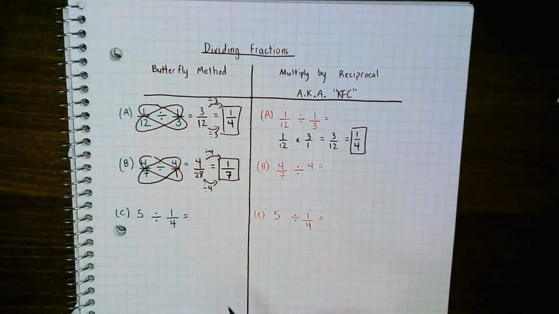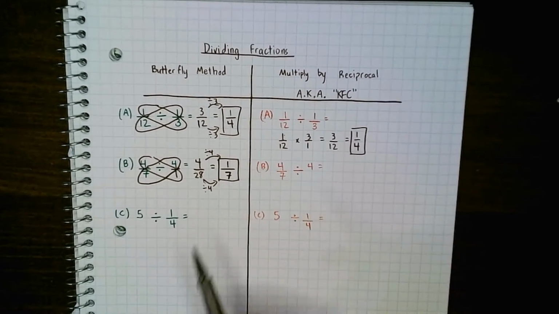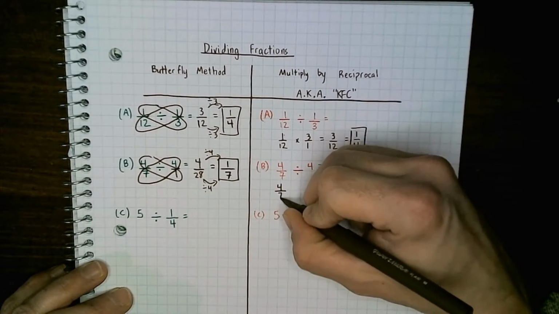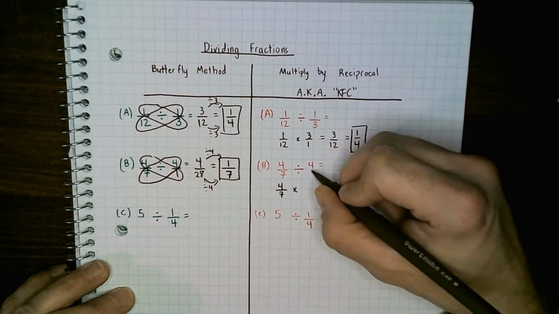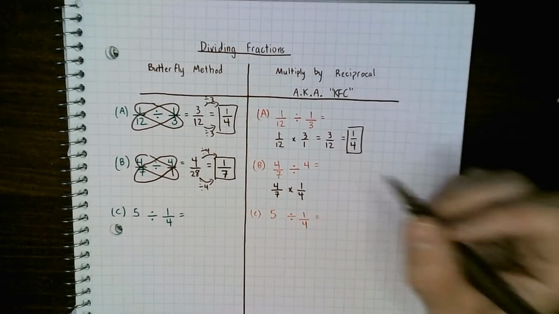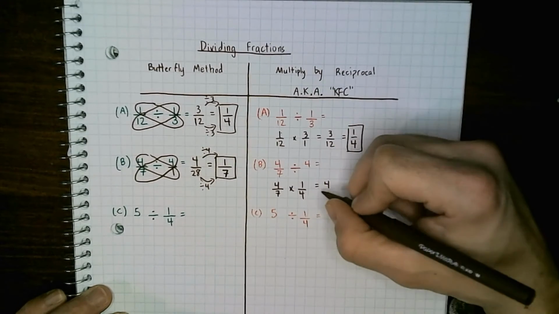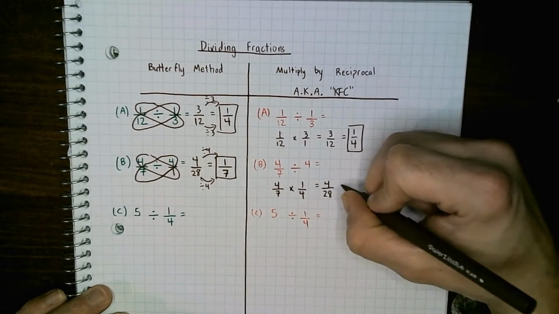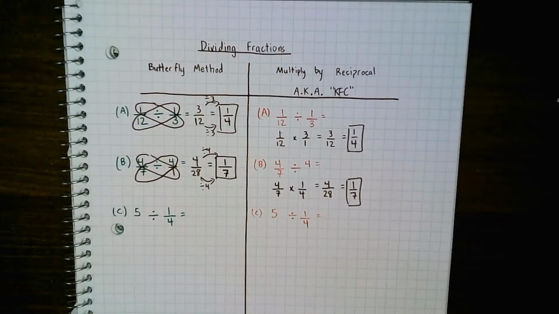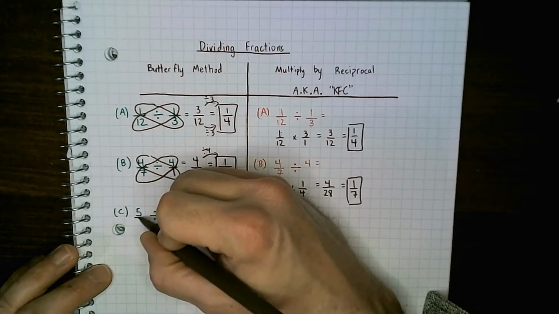So 4/7, when I divide 4/7 into 4 parts, each part is 1/7. That's what that means there for the division. Let's take a look at this same idea here. Multiplying by the reciprocal, so this number does not change. But now 4/1 becomes 1/4. Now I'm ready to multiply. 4 times 1 is 4. 7 times 4 is 28. And I'll simplify that to 1/7. Pretty straightforward stuff here, just kind of some review, going through this pretty quickly because we've had quite a bit of exposure and practice with this.